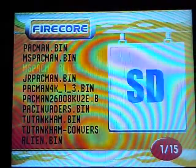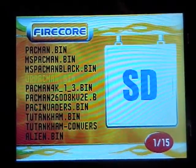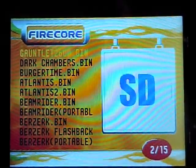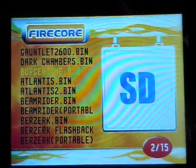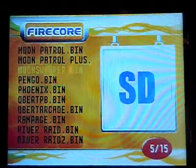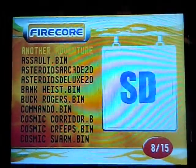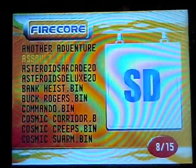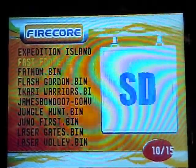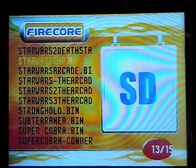So you can get all these games, including some Atari 2600 homebrews. Like someone made Gauntlet on the 2600. And someone made another adventure, another sequel to Adventure. Anyway, we can get all these games. These are just the ones that I put on there. Not all of them work. There are some that don't start up.